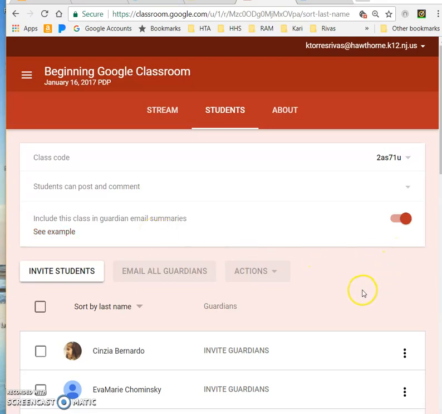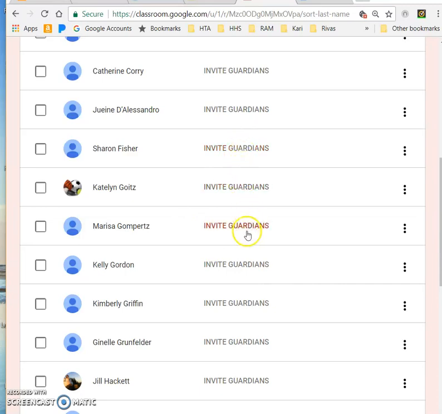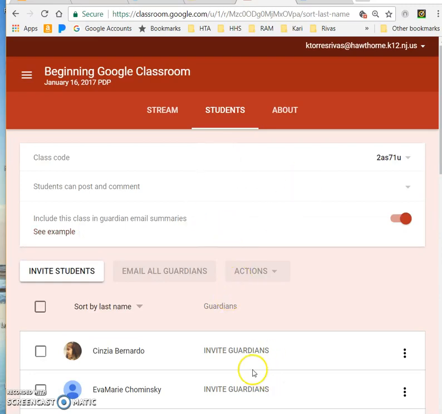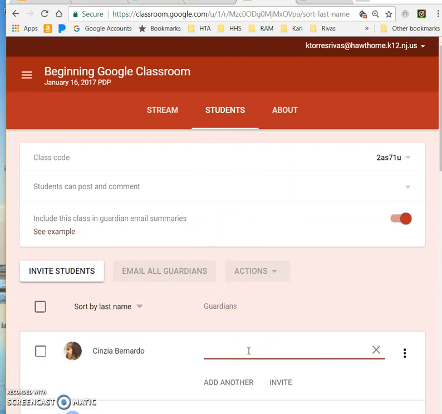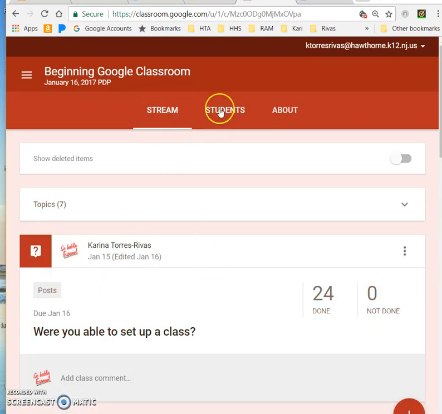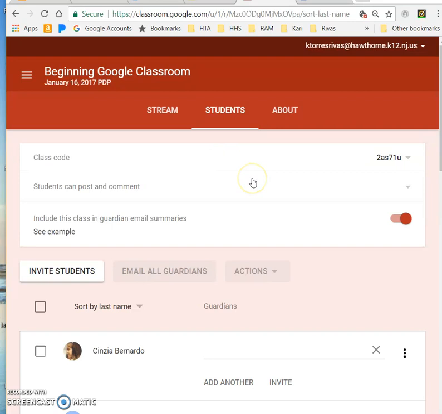So what they're saying is this: if you invite a guardian, which is a parent or a guardian, to any one of these students on the left, they'll be able to see this. So how do you invite a guardian? All you really have to do is click here and add their email and then invite. An email will be sent to them explaining what they have to do in order to accept, and they'll start getting notices. They don't get the full picture as it is here in stream of everything that you write, but they do get the gist of it. It'll say to them if they have an assignment, it has a due date, and what the assignment is about. It'll give them generic information about the assignment they have in the class.